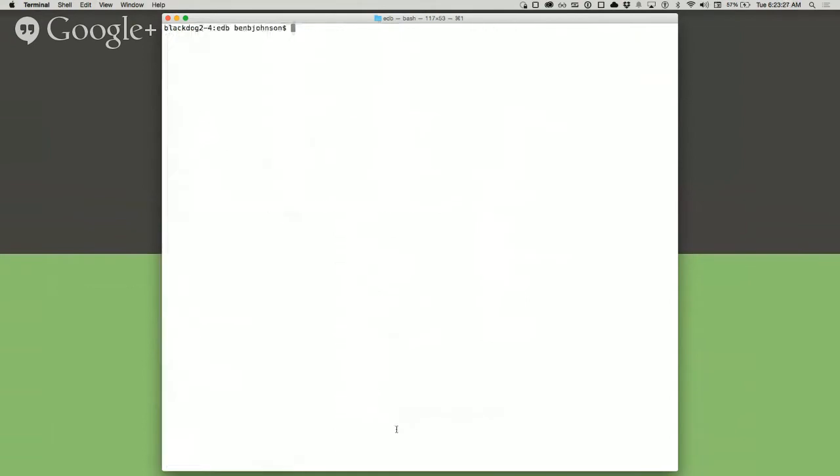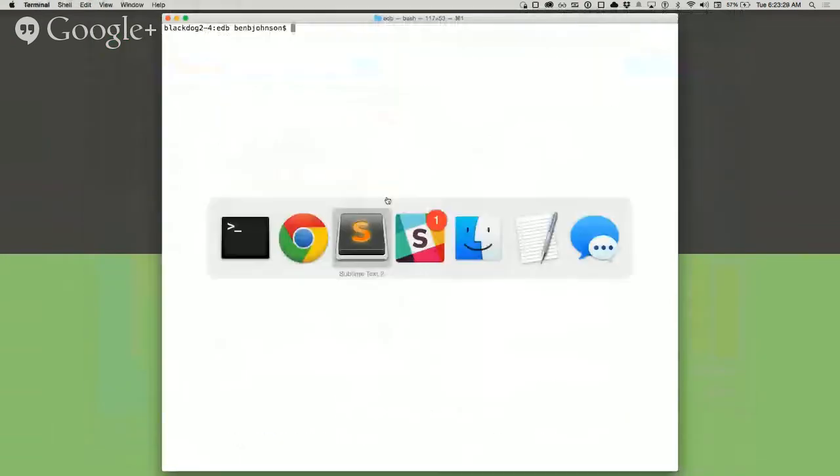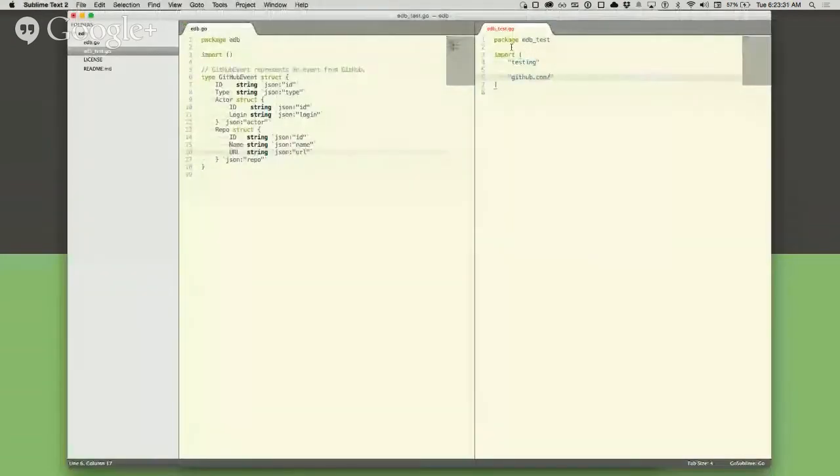So whenever we want to actually use code in this import statement, everything except for the standard library packages maps from that Go path. So when we're doing tests, we're in the separate package here, EDB test, from this package here. So even though we're in the same directory right here, we still have to import the directory we're trying to use, the package we're trying to use.